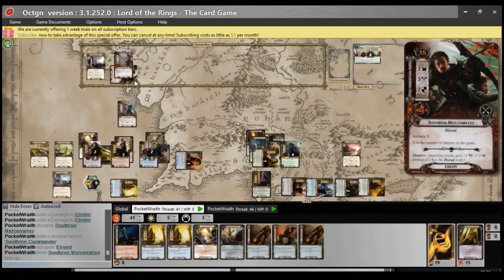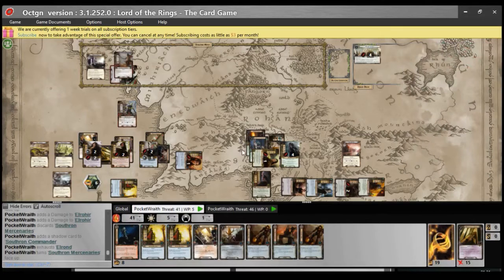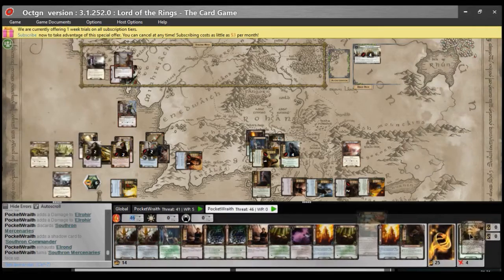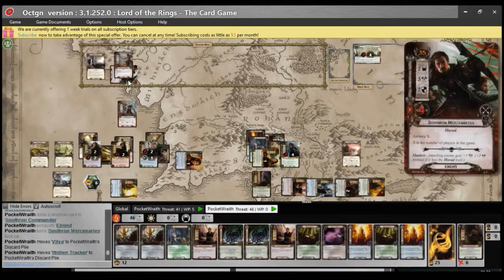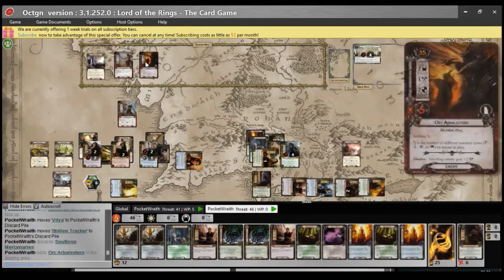Okay, so both the shadow cards were the same, so it doesn't matter that I did them the wrong way around. So, in this case, it's cancelled by a Burning Brand. So he's just his base 5. And let's discard Vilya and Ethereum Tracker to boost Elrond's defense up to 5, so he takes no damage. He does not count as threat. Second card of staging is Orc Arbalesters.